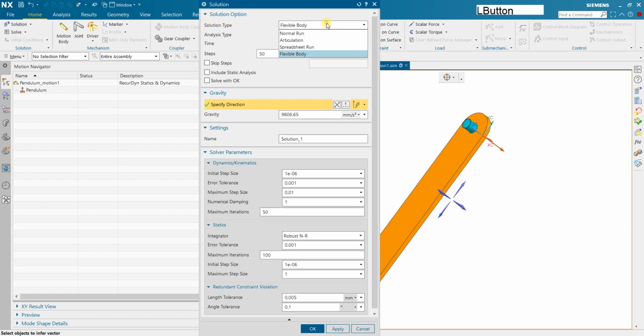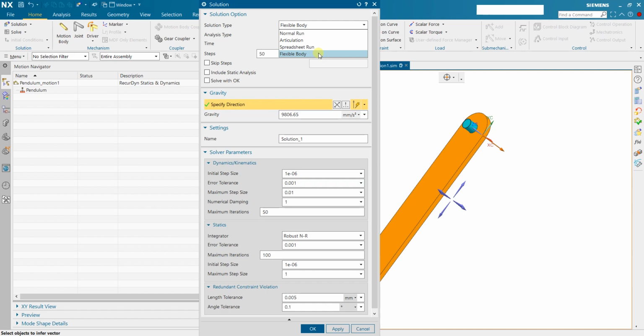The solution type here, you have a normal run, articulation, spreadsheet run, and flexible body. Normal run is what we are going to use for now. And the other important one is flexible body, where you can actually see the stresses on different parts. You can actually run a finite element simulation and see the deformation of the part.